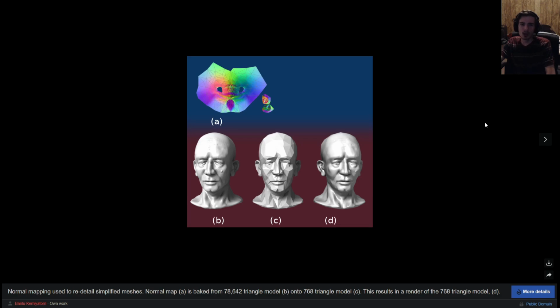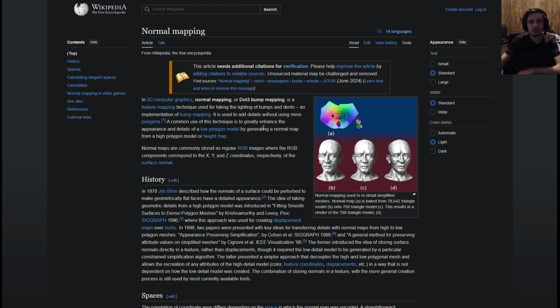Okay, so how do you get the high poly model? So I get it. Normal mapping creates shading. I'm going to need to know this for modeling.